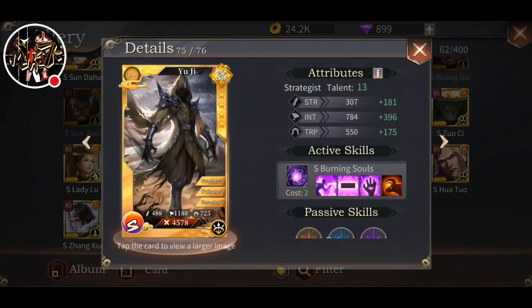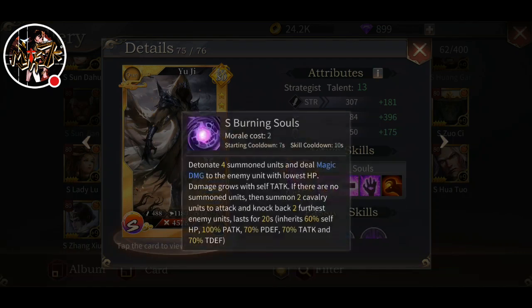And Yu Ji is also another very interesting deck, and I think he is stronger than Zuo Ci. Okay, the reason, of course, it's a 2 morale cost skill. He's not a chanting hero, so it's going to detonate 4 summon units and deal magic damage to an enemy unit with the lowest HP. So he's like a very good counter to Zuo Ci.